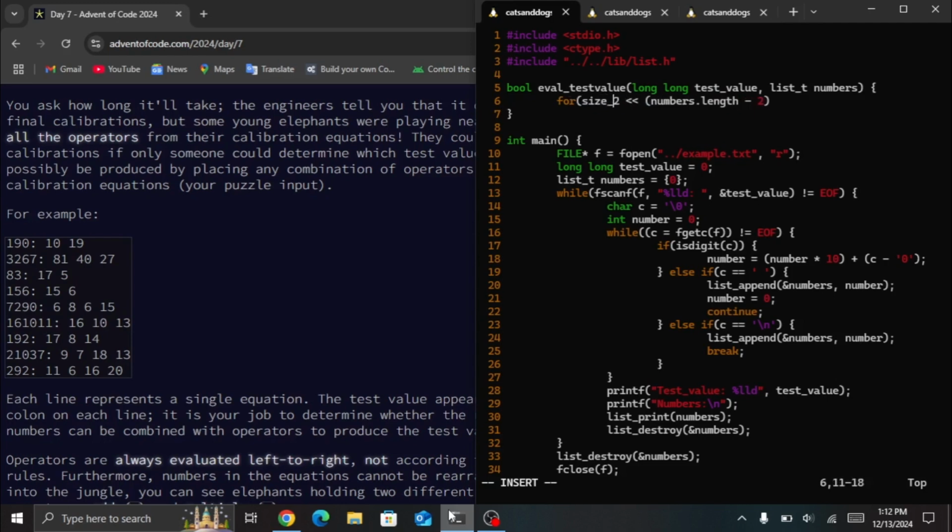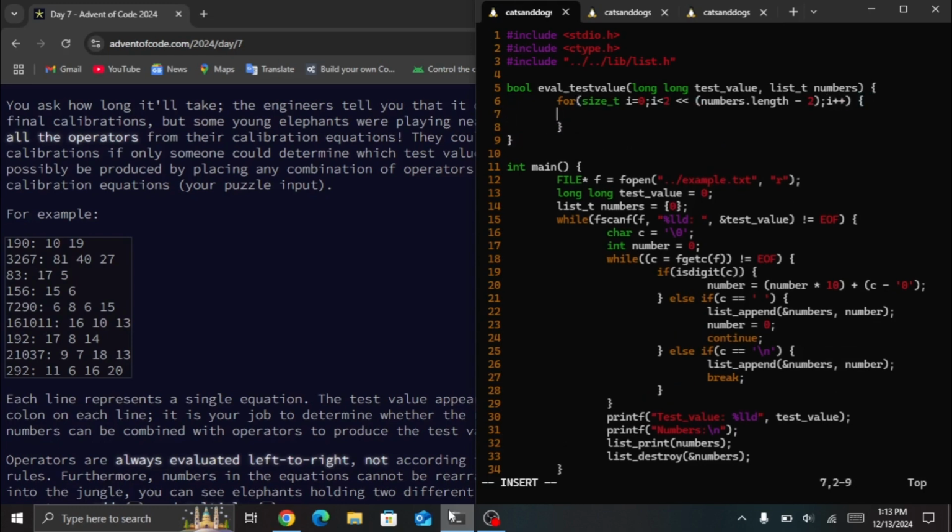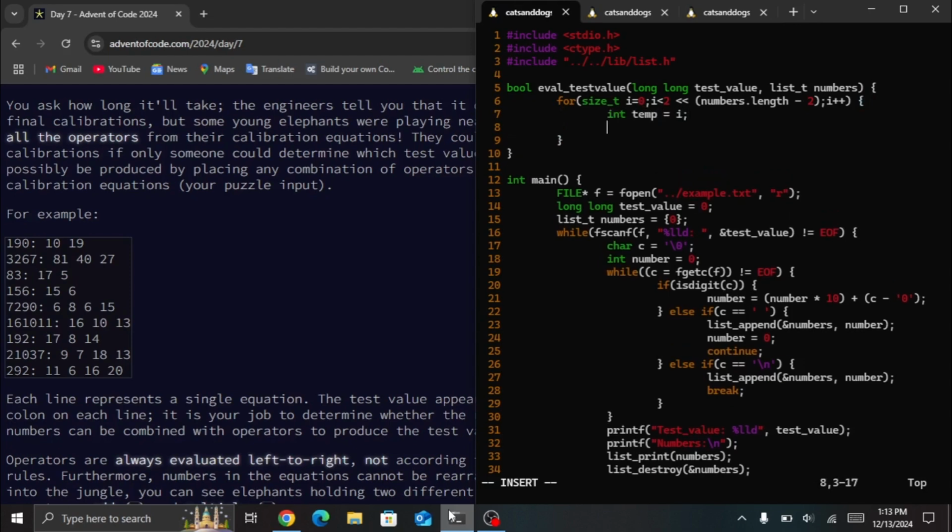So I'm gonna say for size_t i equals 0, i is less than 2 shifted to the left of numbers.length minus 2, i plus plus. I'm gonna say int temp equals i. For size_t j equals 0, j is less than numbers.length minus 1.